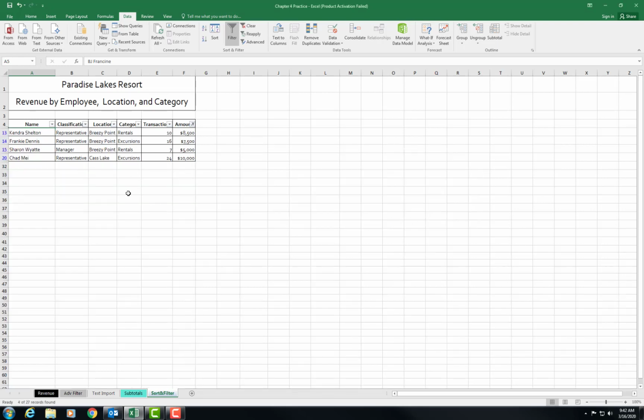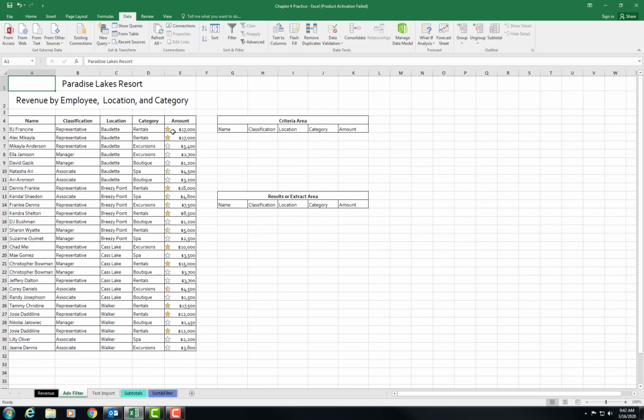And it does a quick little filter. Notice that the other cells are hidden, but it does pull the rows out that match the criteria between 5 and 10,000. Here's another way to do filters. Down here under the advanced filter, we have some data again, but what we're going to do over under the criteria range is we're going to set some criteria up.